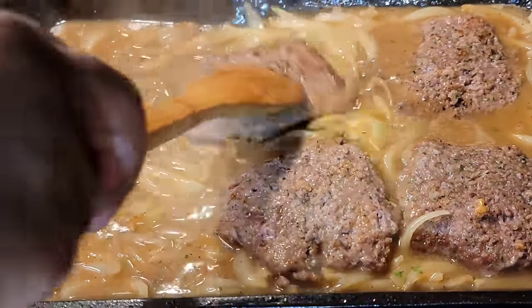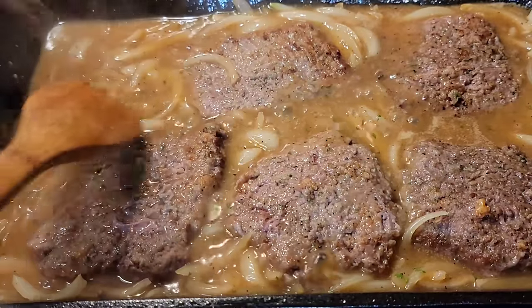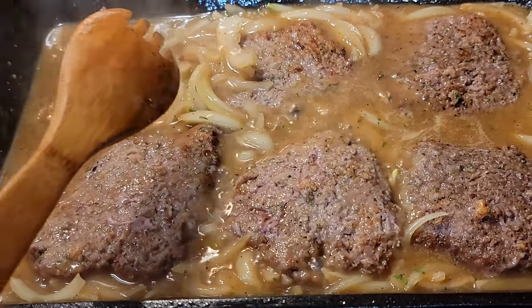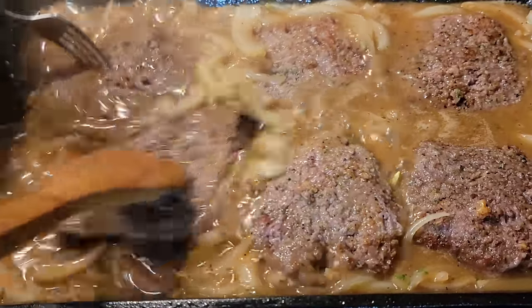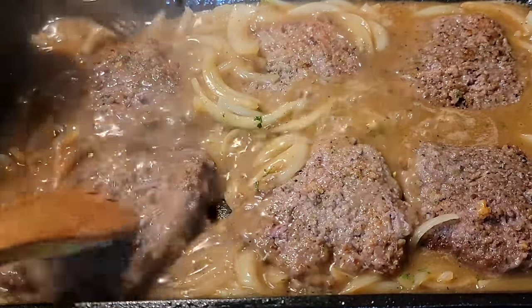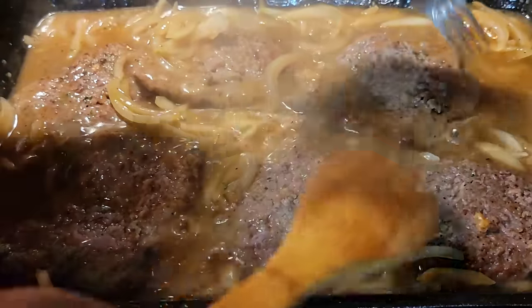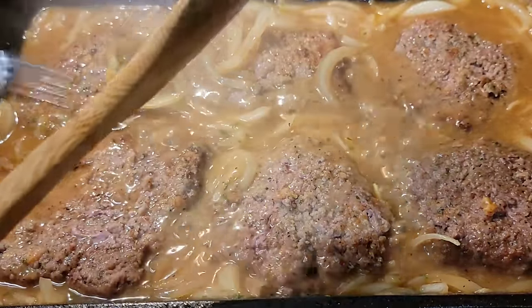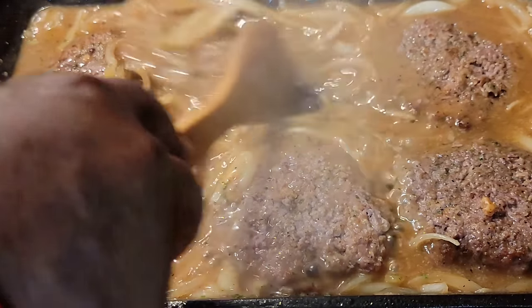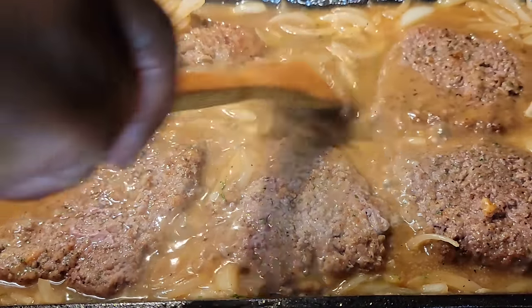So I'm gonna let this cook for at least around 35 to 40 minutes on top of the stove, and every once in a while I come back, check it, and if my gravy looks like it needs a little bit more water, I go ahead and add it. So right now I'm gonna just add a little bit more water, and it will cook down.